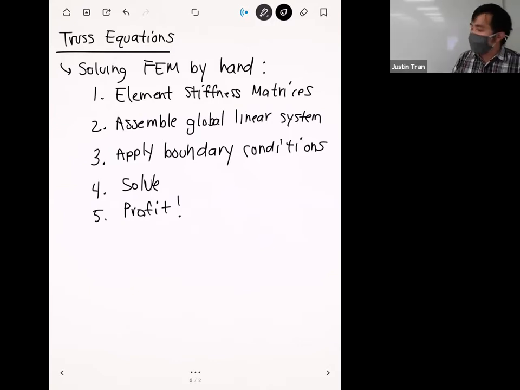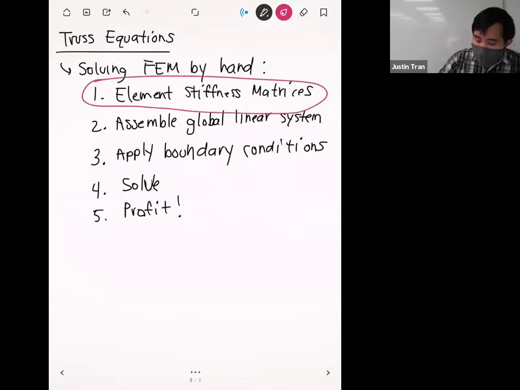And so this is the general process through which we're going to solve. Obviously, we're going to solve finite element problems by hand. But even complex codes like ANSYS follow this general process as well, right? They have all these major steps. It's just that how they do it is very different. And we walk through this entire process with spring elements. So when we were doing step 1, all the element stiffness matrices that we encountered use a spring constant to some degree. But what we'll see for the truss equations, and then next week for the beam equations, is that this step is going to be different depending on what type of element you have.